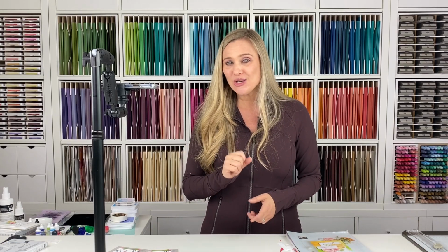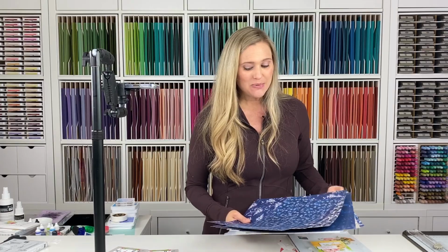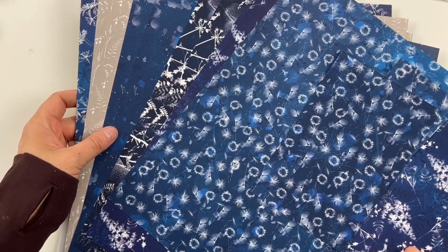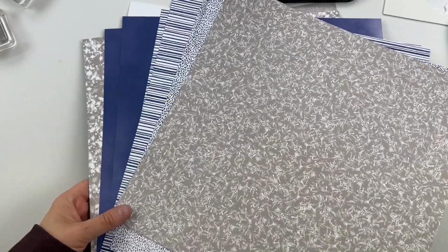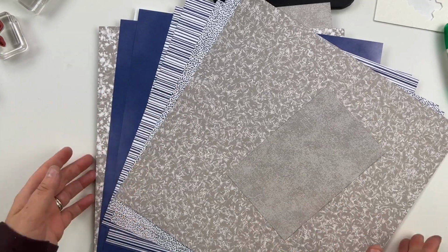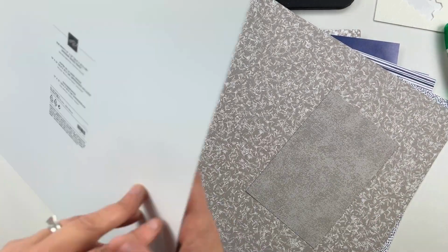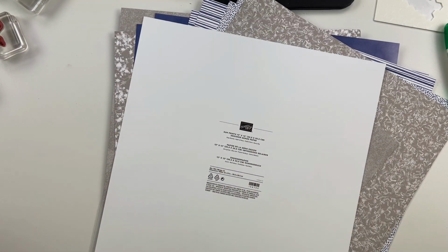Now, as I'm talking to you, I realized that I forgot to tell you what the designer series paper was that I used. So here, I'm going to show you. I just walked over here and saw it and thought, oh, I totally forgot. This paper, I'm going to come under my camera, is called Sun Prints. Absolutely beautiful. So this is the front or the back, whichever you want it to be, and then this is the other side. I used this beautiful piece here. This is the designer series paper. It's called Sun Prints, and it is available right now in our annual catalog. So that is the designer paper that I used.